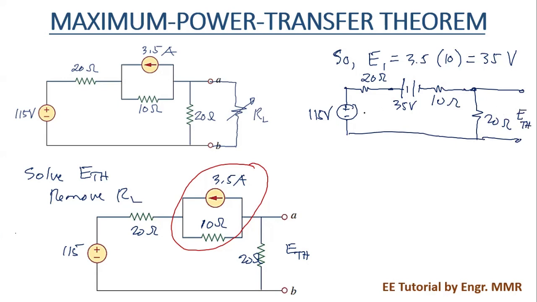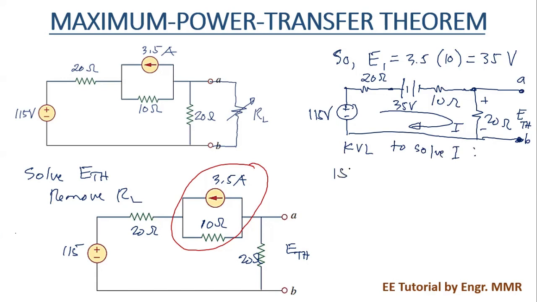We notice here that it's just a simple series circuit. So if we assume that the current that flows through the circuit is I, and at the terminals AB there is no current flowing, the current that flows through the 20 ohm is just I. So you have here plus, minus. And we have to write the KVL. We will use KVL to solve for current I.